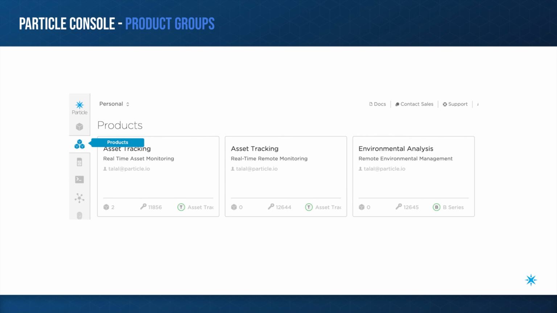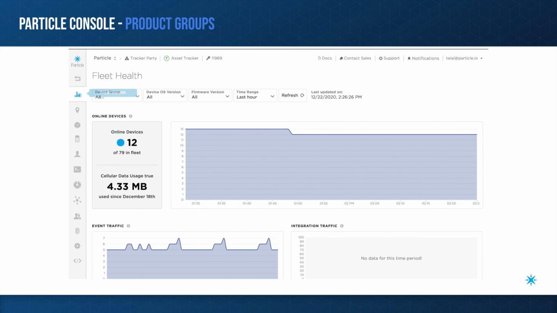Our primary focus at Particle is to enable you and your team to create high-impact connected products, from your first prototype to thousands of deployed units in the field. This covers features like fleet health, map integration, devices, SIM card management, firmware, and integrations, along with other features that I would go over in my walkthrough.